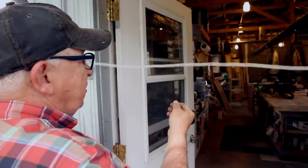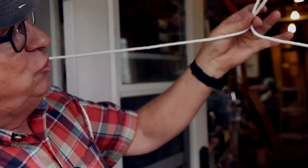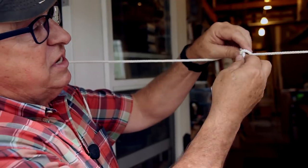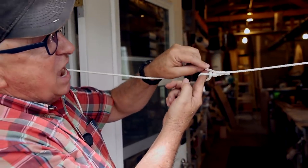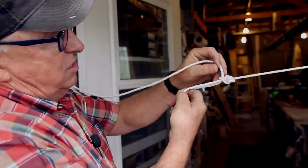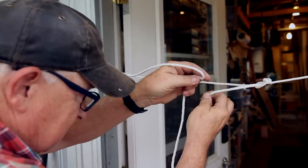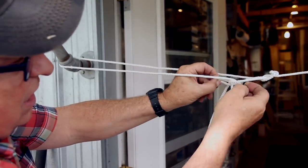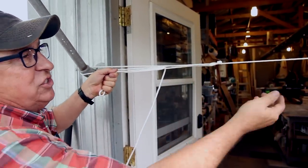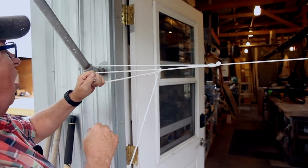Here's a much better way. You need that attachment point to pull back against, but here's how you do it: simply grab the rope — nothing magic — just pick it up like that. Make a loop, put your finger in it, twist two or three times, and now you have a loop. Pull some rope from this side through it like this, and now you have your working loop. Come back from the other side, put through that loop and cinch. Notice when I pull, I get an incredible amount of leverage — I could probably pull these brackets right off the wall.